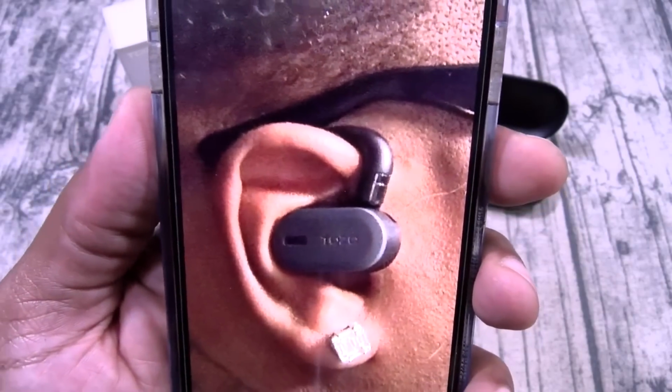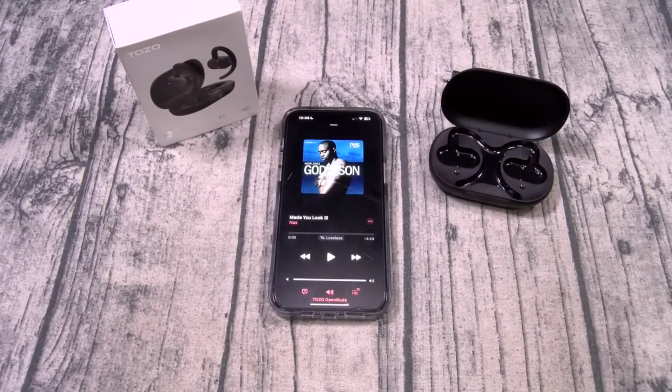Now let's do a little sound test. All right, so I got a classic song queued up. We got Nas, Made You Look. Now I'm gonna start off at maximum volume with the EQ set at standard. Now keep this in mind, if you hear any sound leakage, remember I'm down here in complete silence and these are open ear earbuds. And my head is kind of close to the mic. All right, here we go. One tap of play and pause, let's get it on.